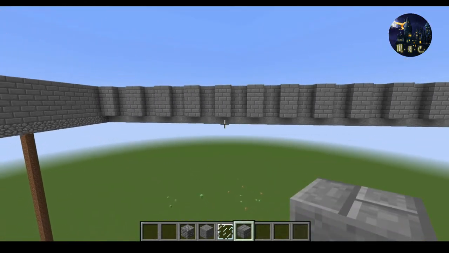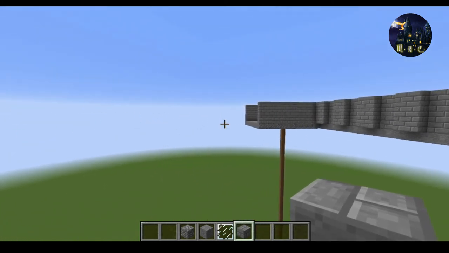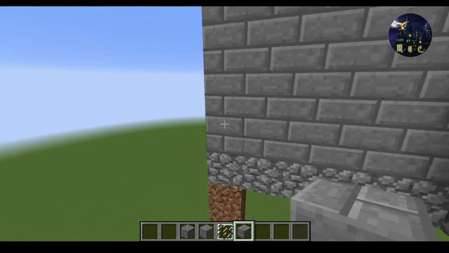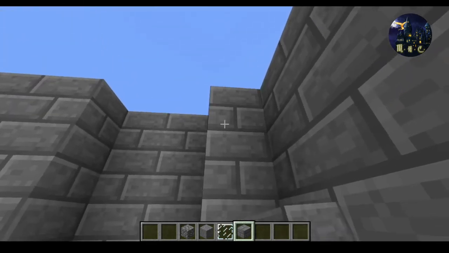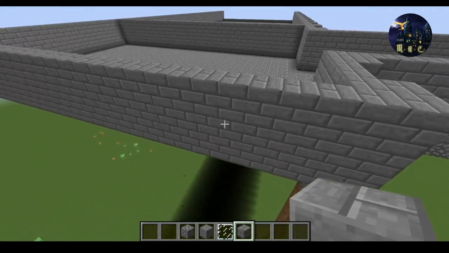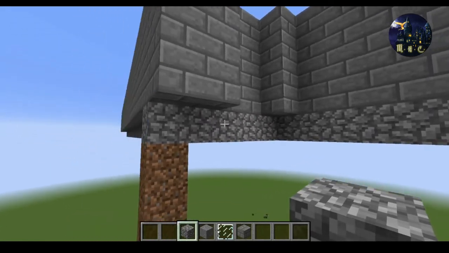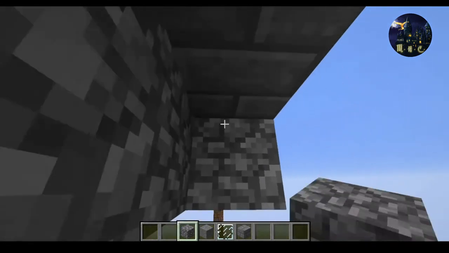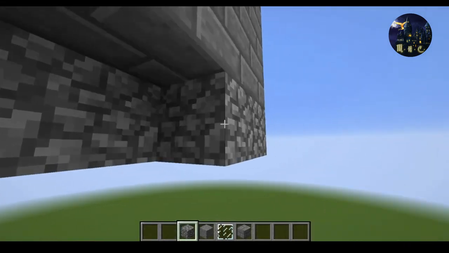Okay, does that look right? Have I done that all nice and even? I have indeedy. Same with this side. You're only going to get one on there though, which is fine. We continue that one up. Same for the other side, but we'll just take this path on. There we go. And to the end.